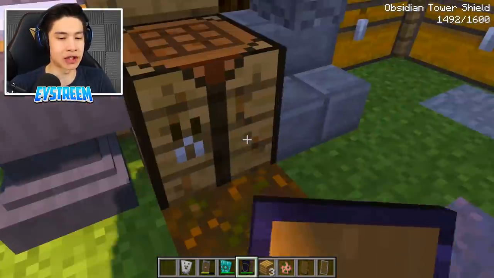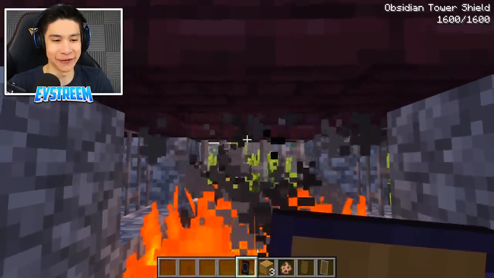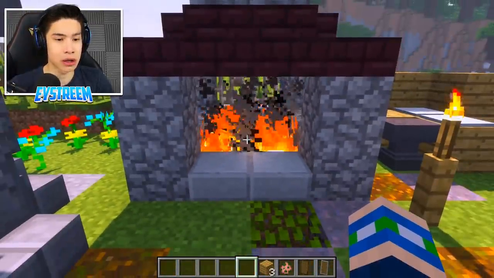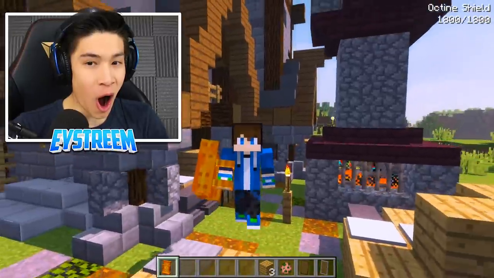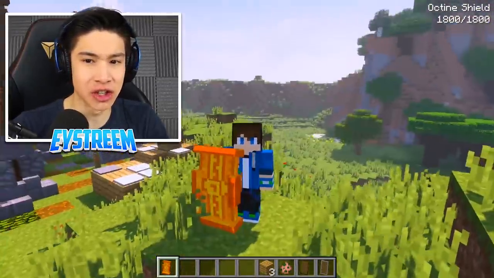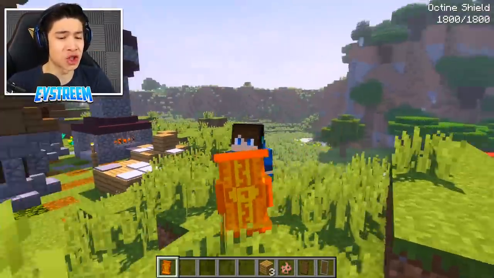So let's go ahead and grab our obsidian shield here. Now, we gotta check our obsidian shield into the fires. Here we go, guys, in 3, 2, 1, bloop. Did that do it? Wait, there it is, guys. Look at this. Oh my gosh, guys, this is the Octane Shield. Holy moly, look up in the right. It has a durability of 1,800.